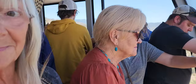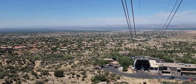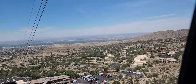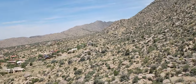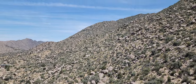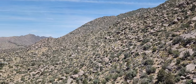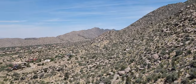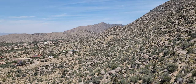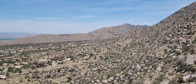It is, once again, wildlife season as well, so do keep an eye out on the higher points on the mountain. Be it things like coyotes, black bears, mountain lions, deer, mule deer, bobcats, ringtail cats. If you look around inside the cabin, you may find a scaredy cat. There's also like 200 species of birds too, like red-tailed hawks, golden eagles, blue jays, finches.